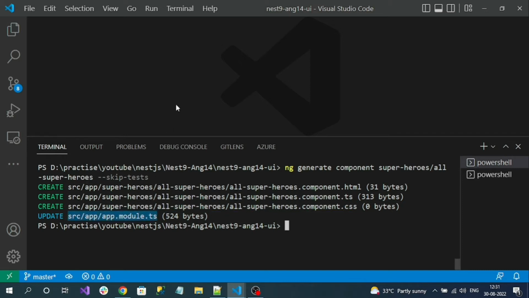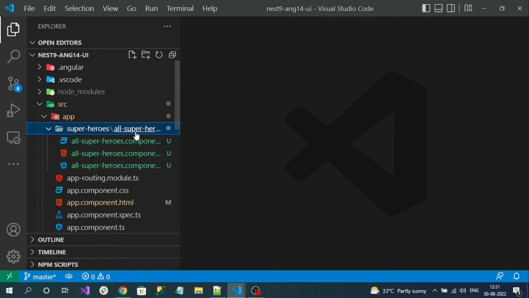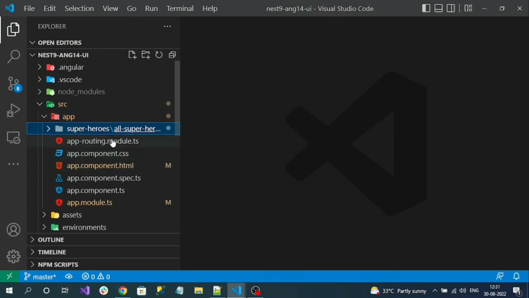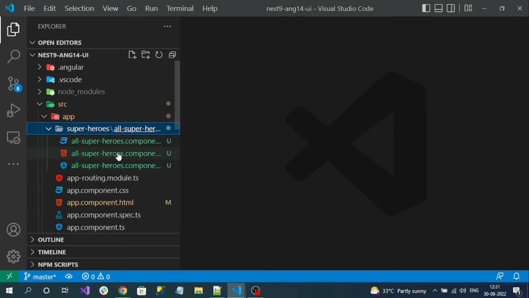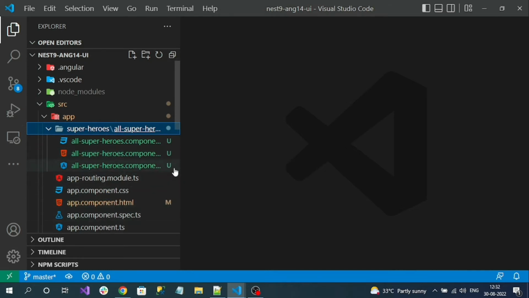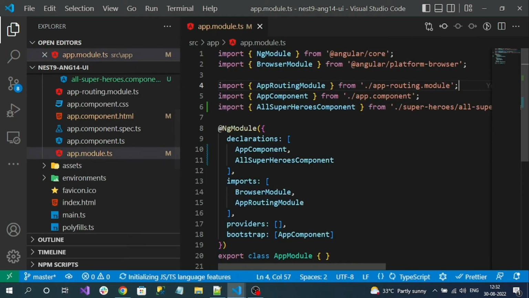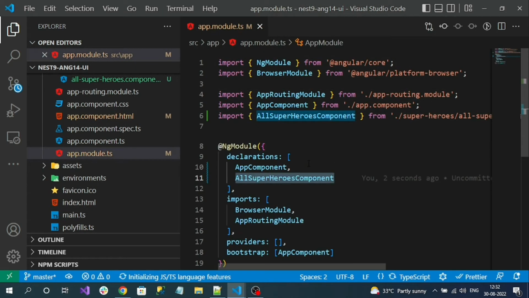Let's check what's happening. If you go here, you can see a superheroes folder. In that I have the all-superheroes folder, and in that I have the component files. If I go to the app module, my component got automatically declared in the declarations array.